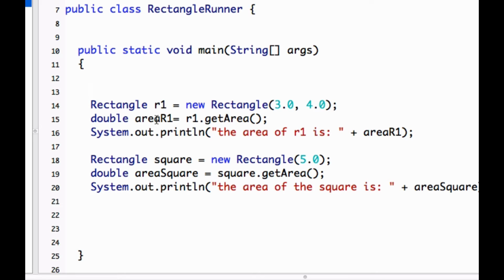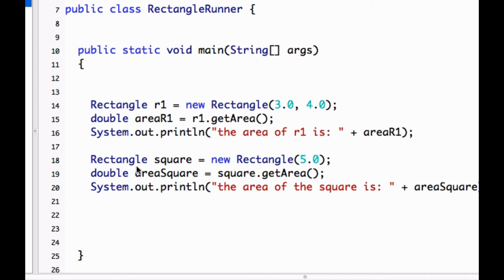My variable is going to be area R1. It is of type double, and we initialize it to have a value r1.getArea. So this says take the rectangle R1, call the getArea method. When it returns length times width, store that value in a variable of the type double, which is area R1. And then we're going to print this out.